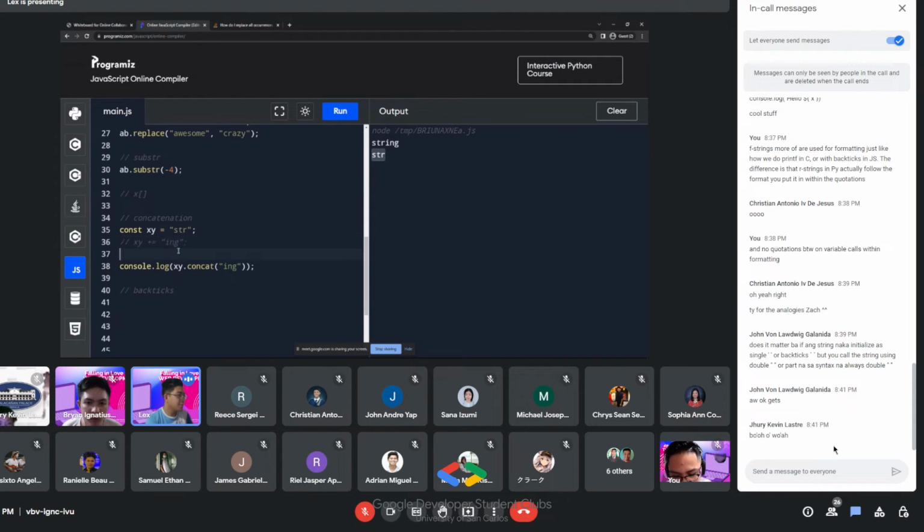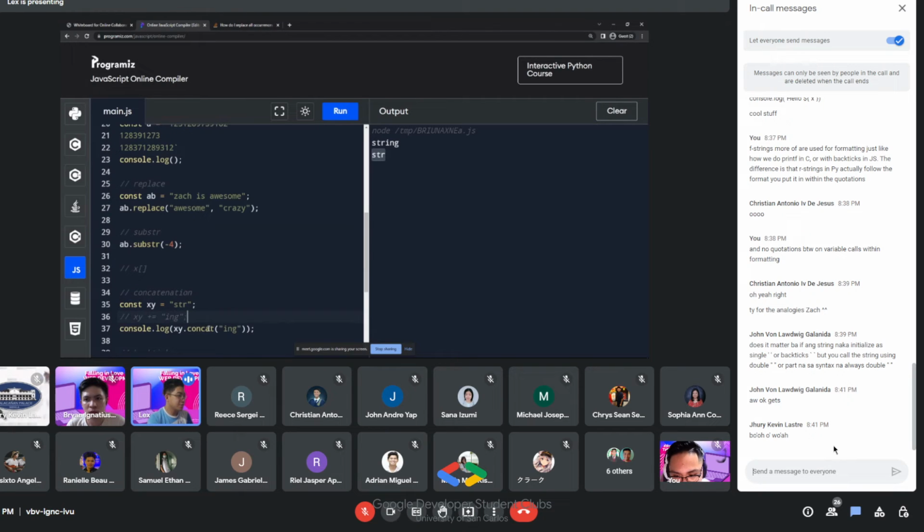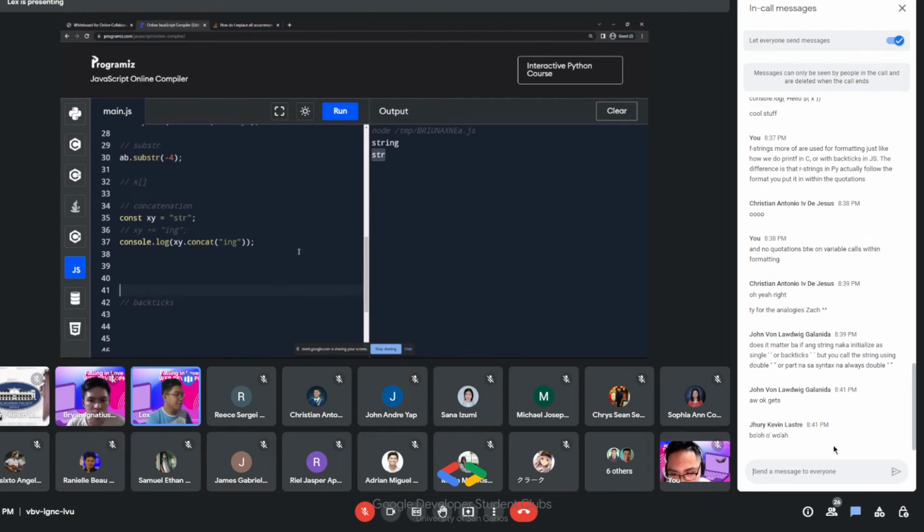But the difference is this one is much more preferable since it's much more self-explanatory and less typing. Okay. That's concatenation. And then if you want to work with ASCII values, you can do charCodeAt.